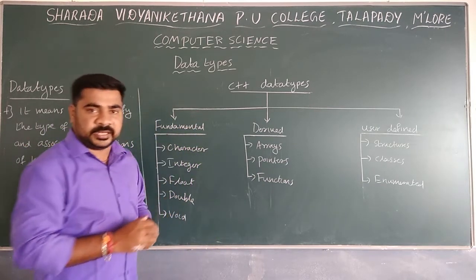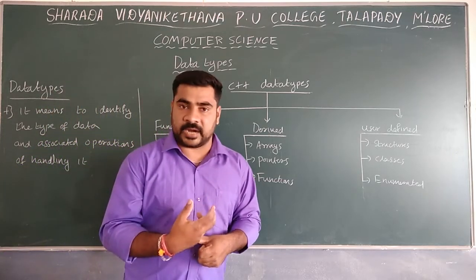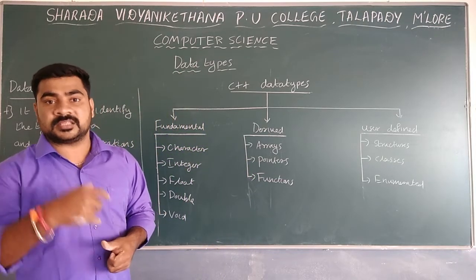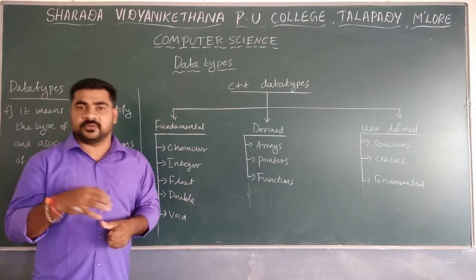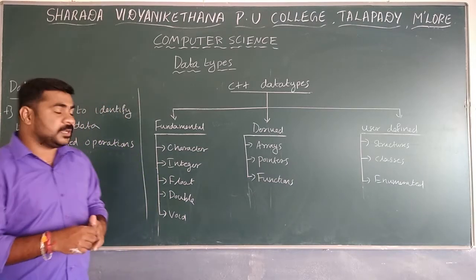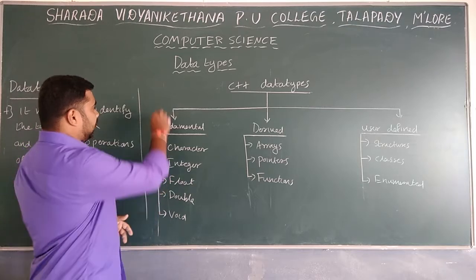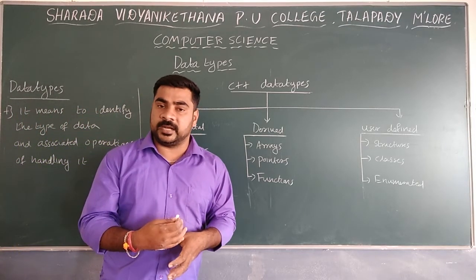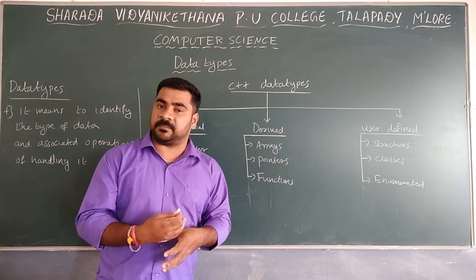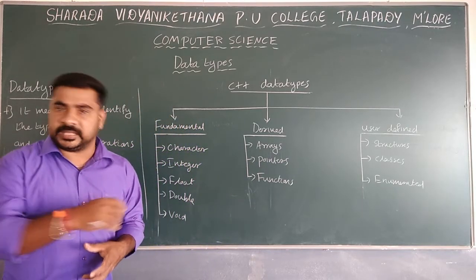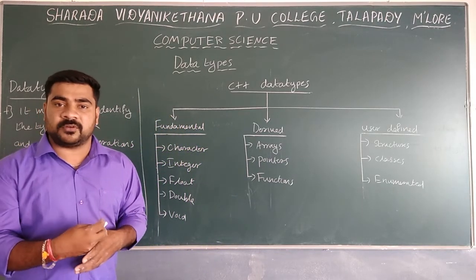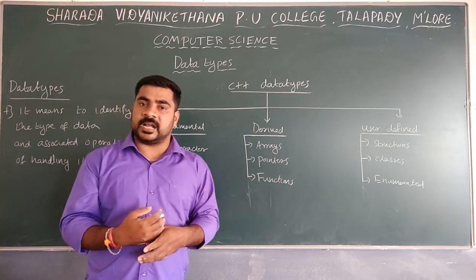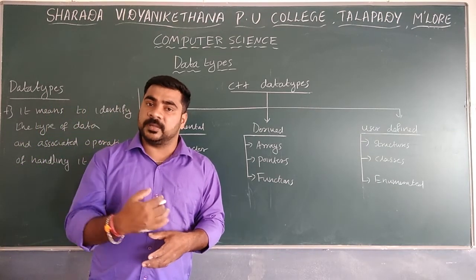One is known as fundamental data type, second one is known as derived data type, and last one is user-defined data types. One is fundamental, derived, and user-defined. The fundamental data type is also known as built-in data type. Already the data type is present inside the C++ program. That type of data types are known as fundamental data types, or also we can say built-in data types.